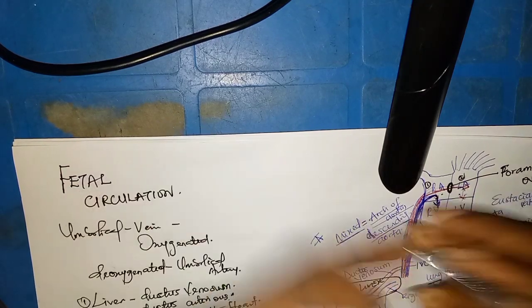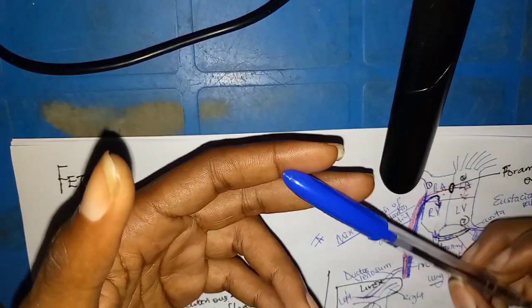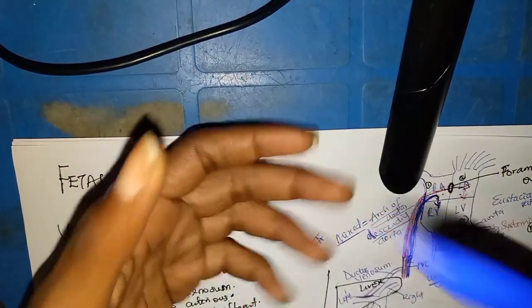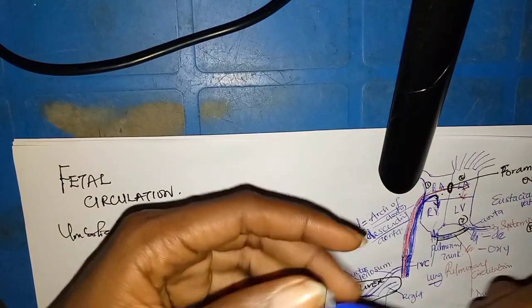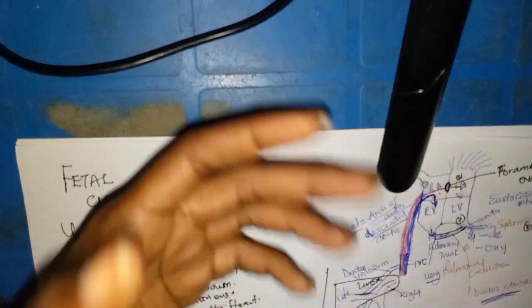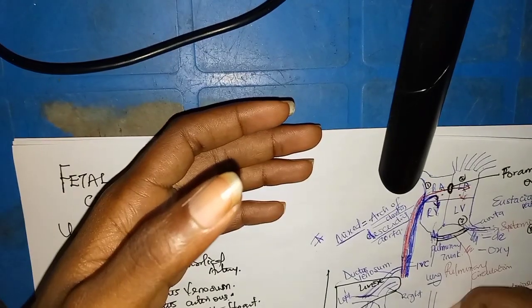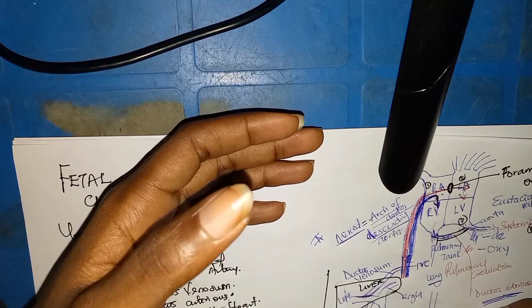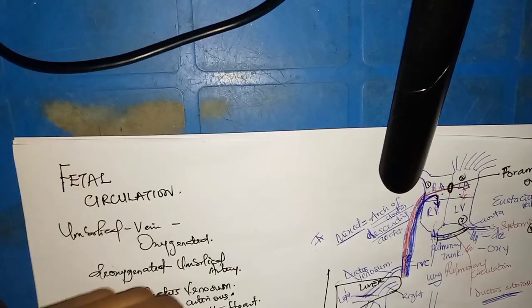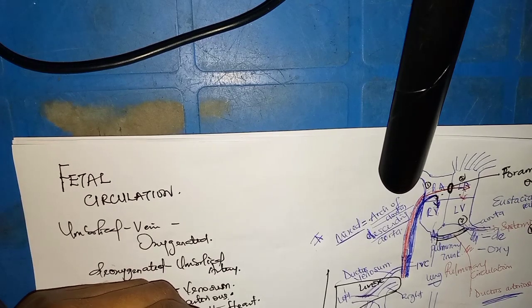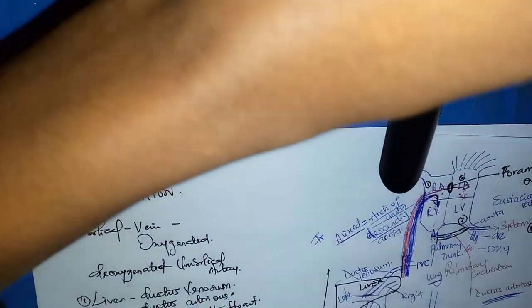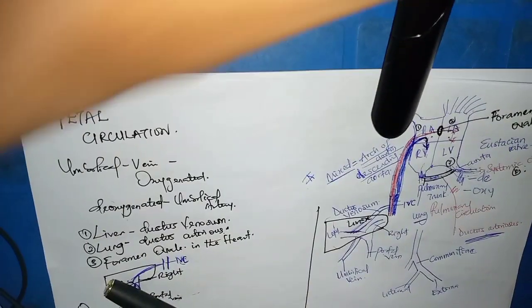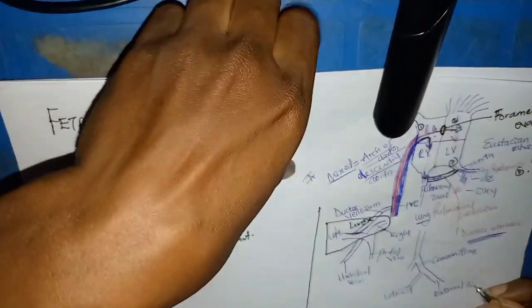So this blood goes down the descending aorta. In the thoracic region, it is referred to as descending thoracic aorta. Then in the abdominal region, it is referred to as descending abdominal aorta. Our terminal branches of the abdominal aorta are our left and right common iliac. Then from our left and right common iliac, we have external and internal iliac. We have internal and external iliac.